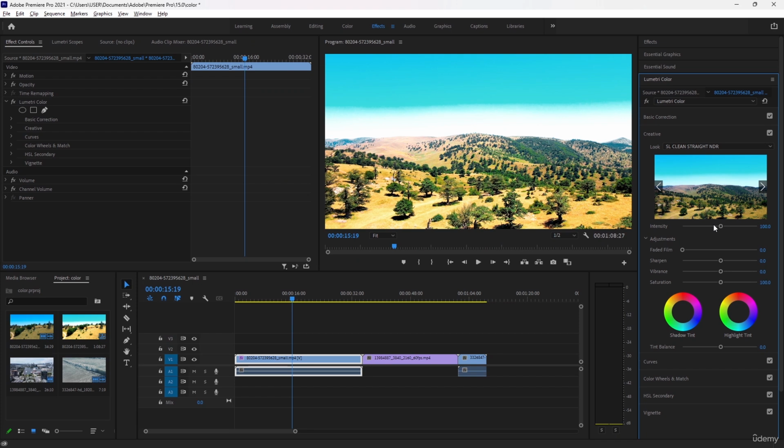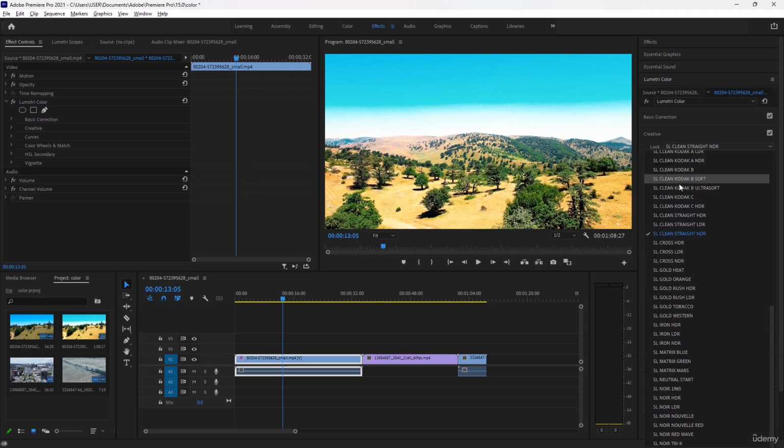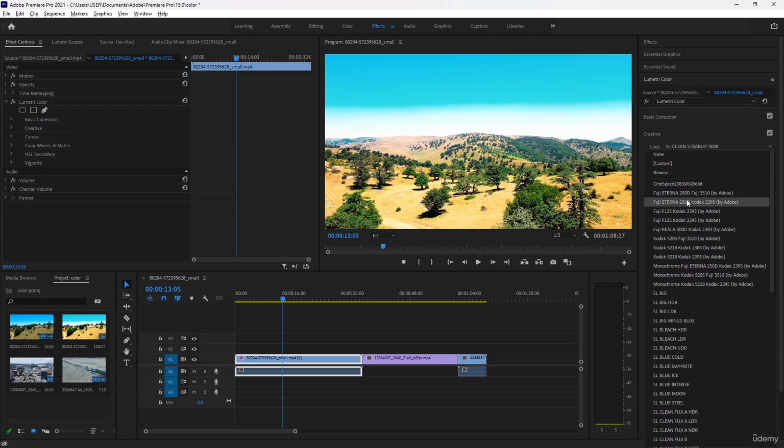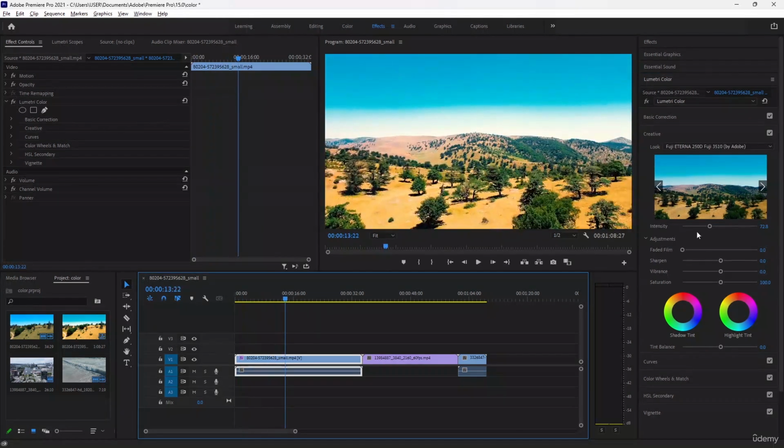Also reduce the intensity to match the vibe over here, and now you can see the changes. Let's go to another one, and that's it, we have these ones also.